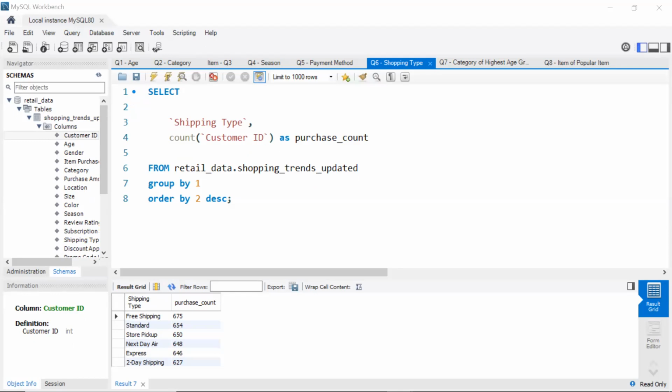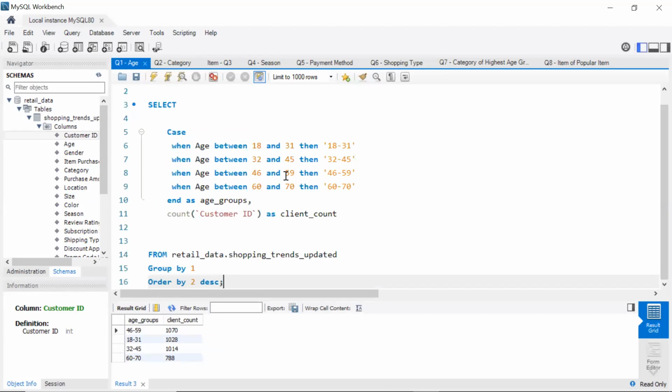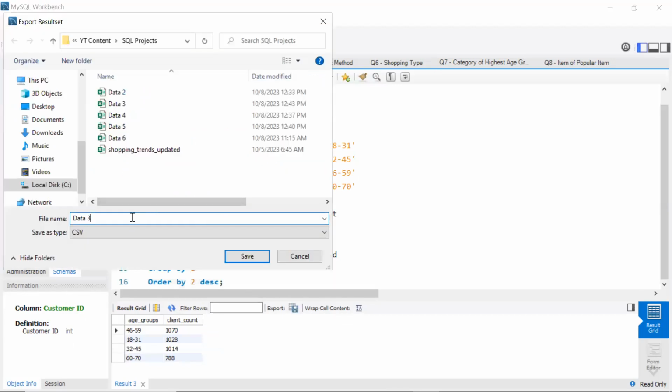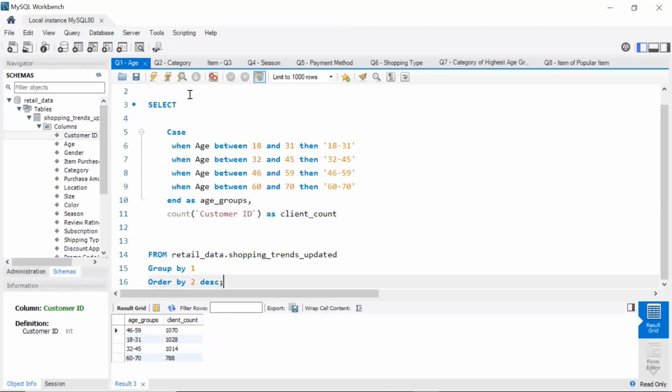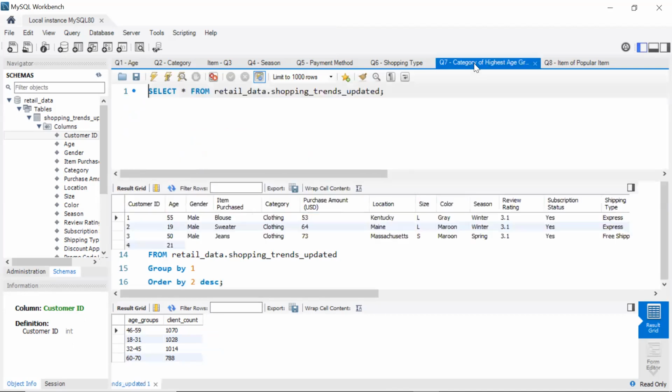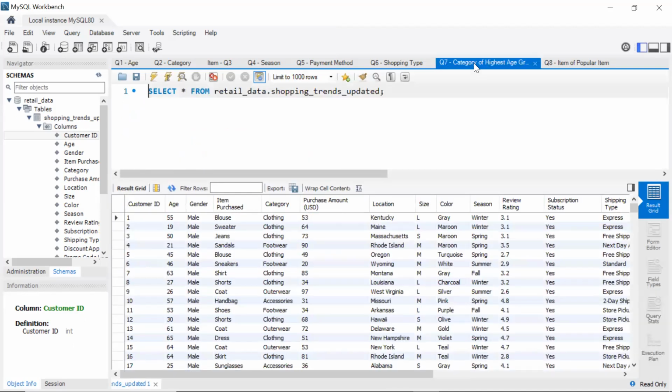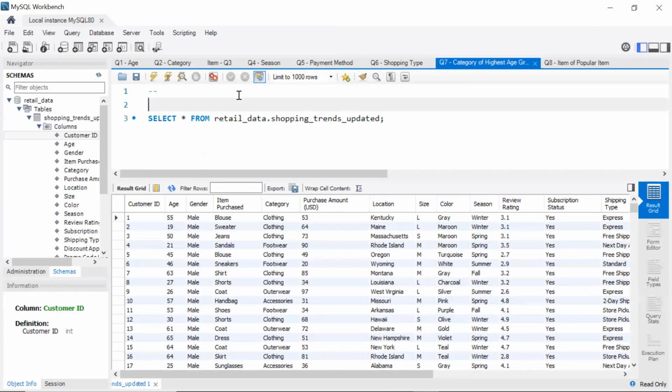We are also going to be visualizing age served. So we can do data 1. Let's answer these two questions, and then we can go into our visual and call it a day.